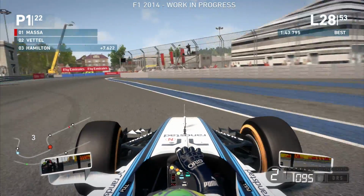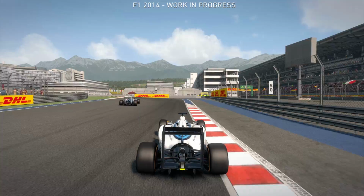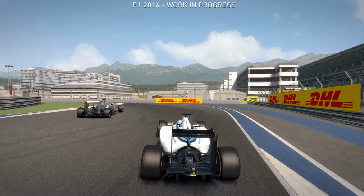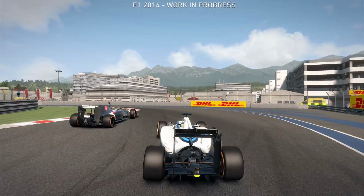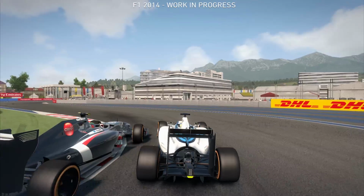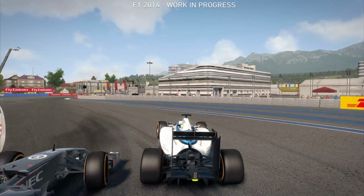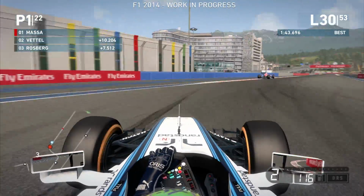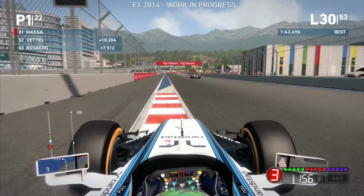And he blocks us on the inside there. Just the worst possible place you could be letting a car through is sitting on the apex. You can see a replay here of the overtake, and you'll see just how close we got to Gutierrez, and it is very close indeed. But in saying that, it's just so annoying when the AI just sit on the apex and they expect you to go around the outside. That is the worst possible scenario for both cars. It just holds everyone up, and it's just very frustrating.